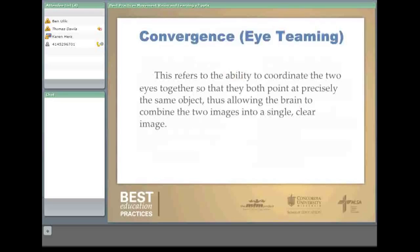Now, if we were in the same room together, at this point I would be handing to you two transparencies of the paragraph that you're looking at printed on the screen, and they would be printed on your transparencies. So I'd like for you to pretend that you have one transparency in your left hand, and that is what your left eye sees, and that you have another transparency in your right hand, and that is what your right eye sees. Now I'd like for you to pretend to match those transparencies up so that the print is directly on top of each other. If you match the print perfectly, you will have a single clear image. If you do not match the print perfectly, the image will be blurry and possibly double.